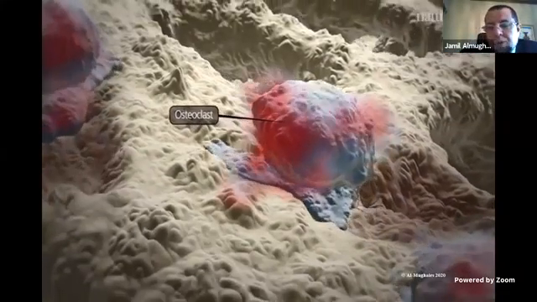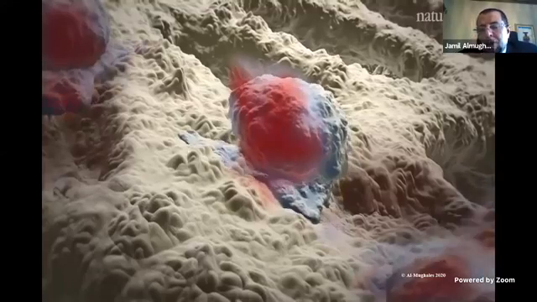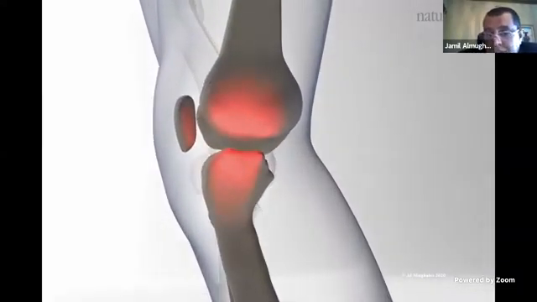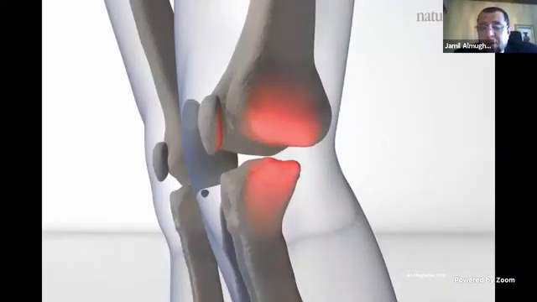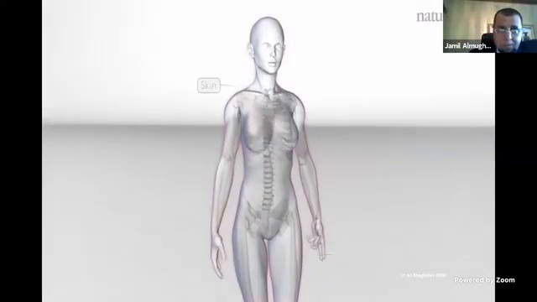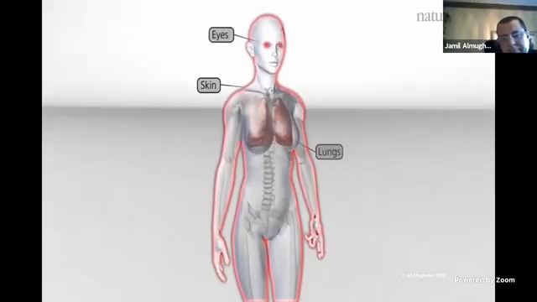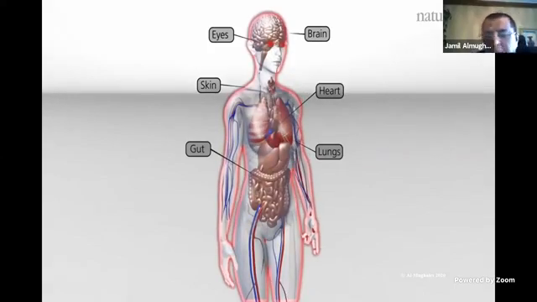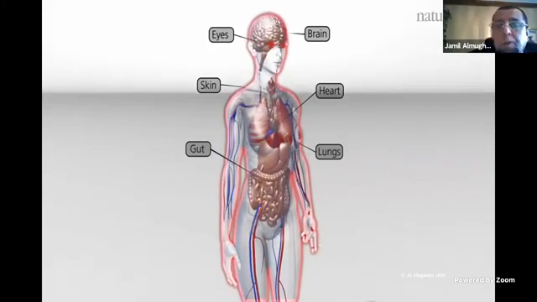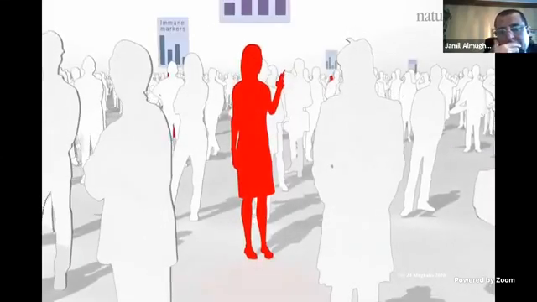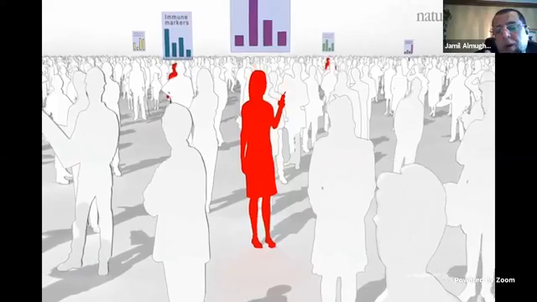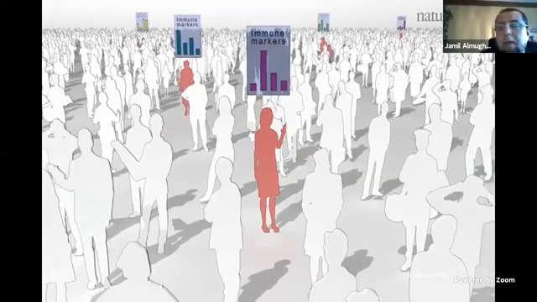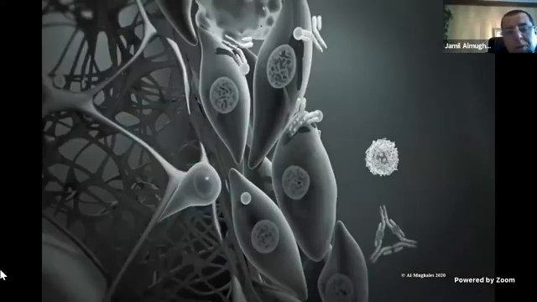This is the osteoclast of the joints, which can also cause damage and cause cartilage destruction and severe pain in patients. Autoimmune disease can affect not only joints, but also the eyes, heart, skin, lung, and gut. This is called systemic autoimmune damage. So we can help in the diagnosis now, as he mentioned, that diagnosis of autoimmune disease can be through the antibodies and through the immune cells.